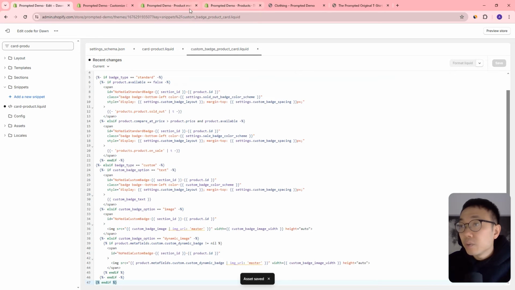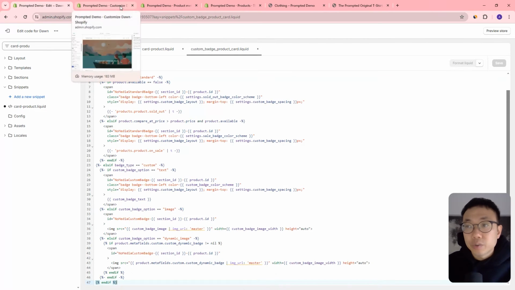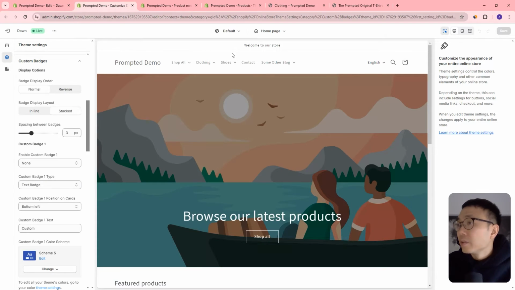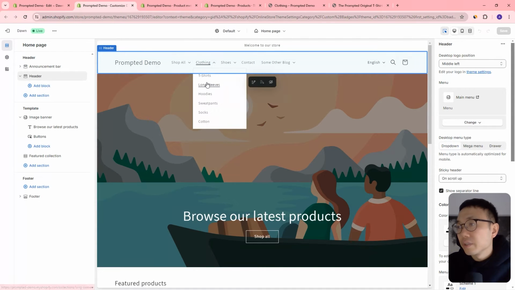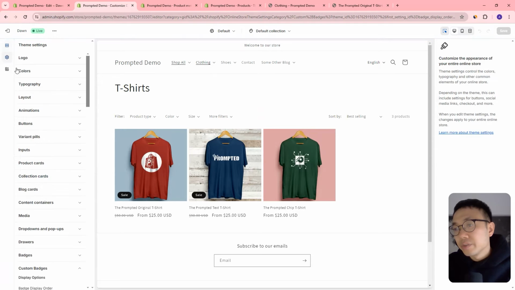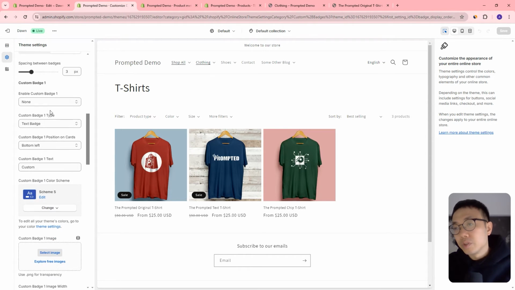Okay, so now what we've done is we've actually created the logic to get the badges to show up on the collection page. So we can quickly show what that looks like. So if we, let's say, go to a collection page here, and we go to our badges. So right now, by default, it has the badges off, right?